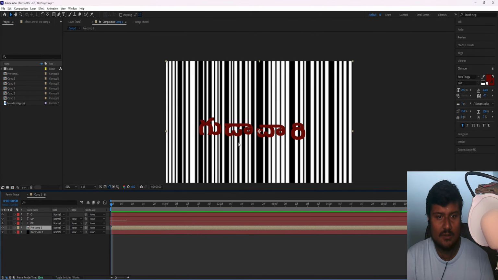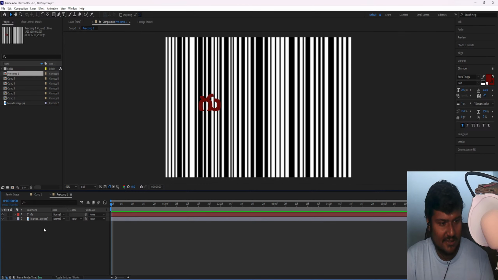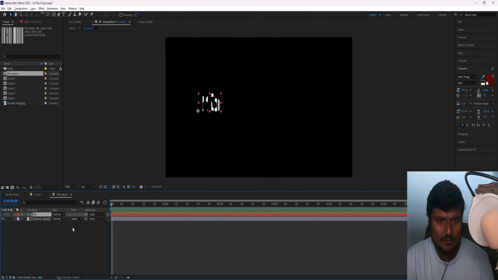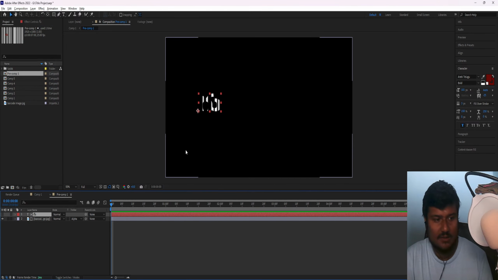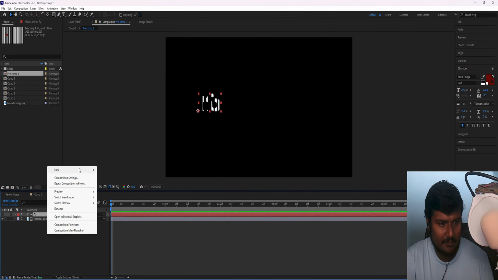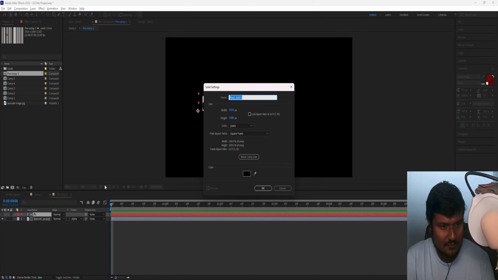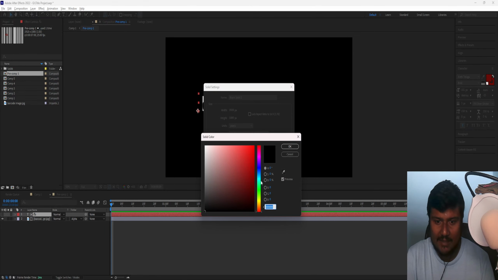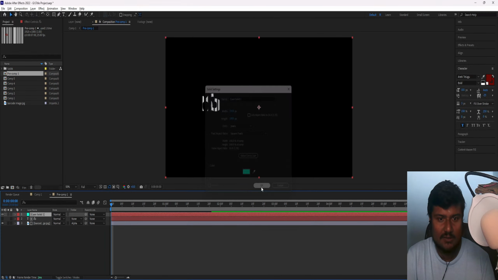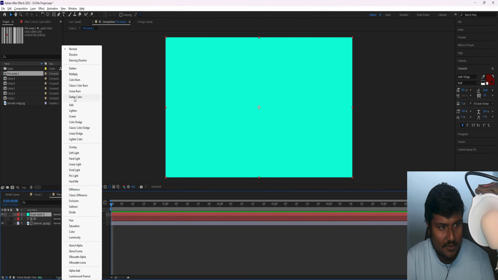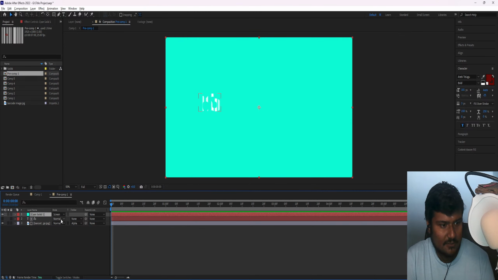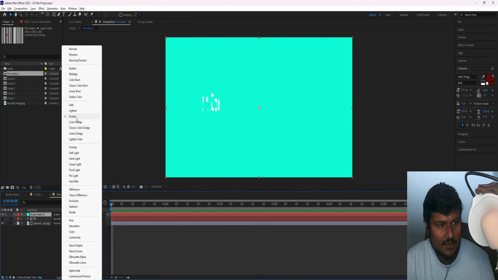Okay, now inside this pre-compose you can actually select alpha matte to this one and to the text, or you can simply add a solid layer with the sky blue color. Okay, and now turn it to screen. One minute, multiply is better.